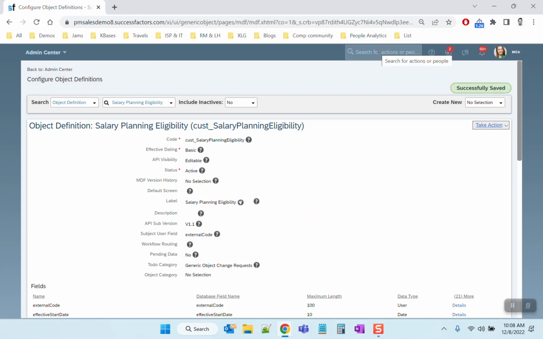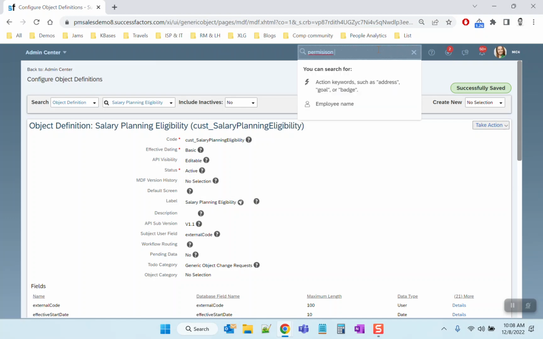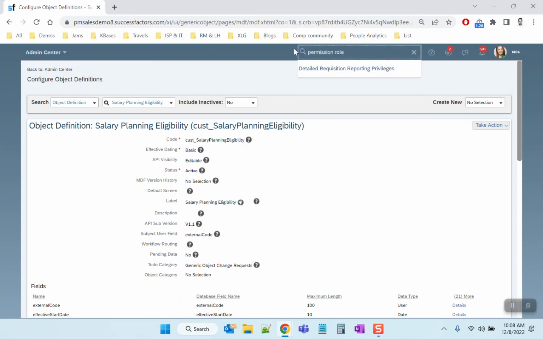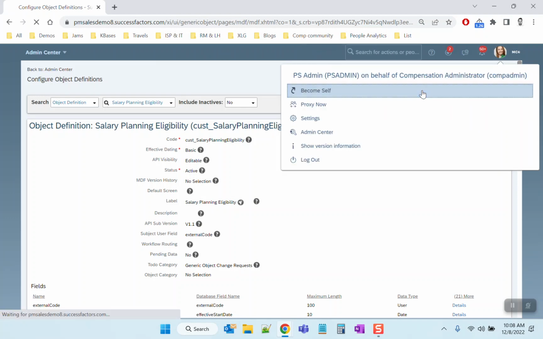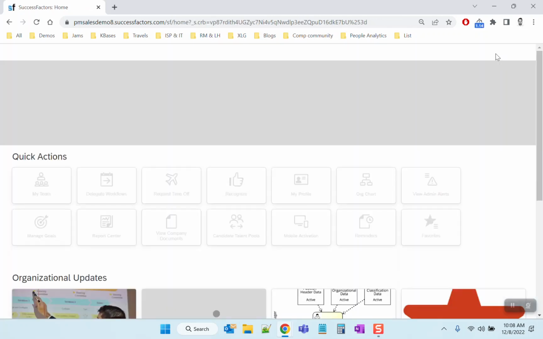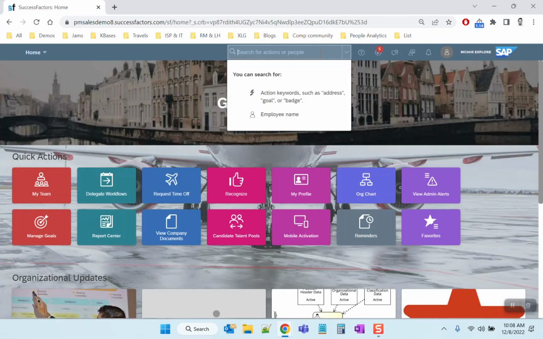Now that we have this, the next step is to permission the object so we can access manage data for this object and do some more detailed testing. I believe this user doesn't have permission in this environment to touch RBP, so for the purpose of this I will use my other super admin account instead of comp administrator. So permission role.